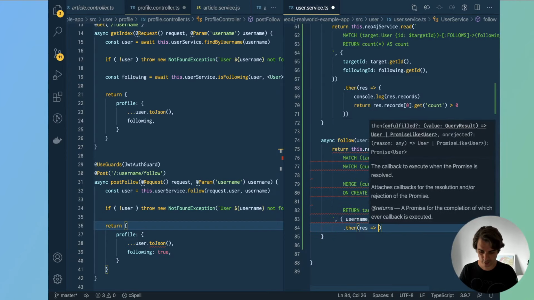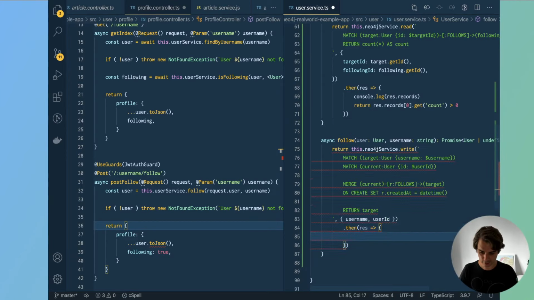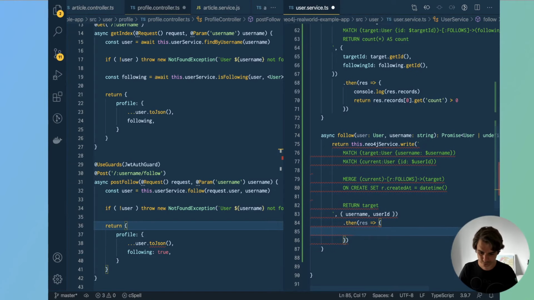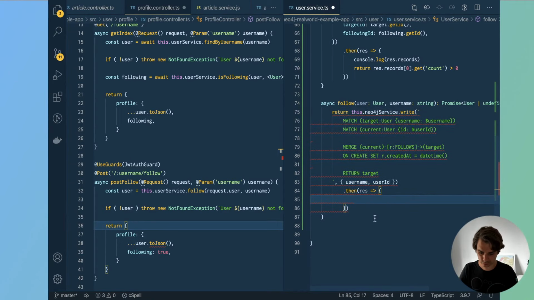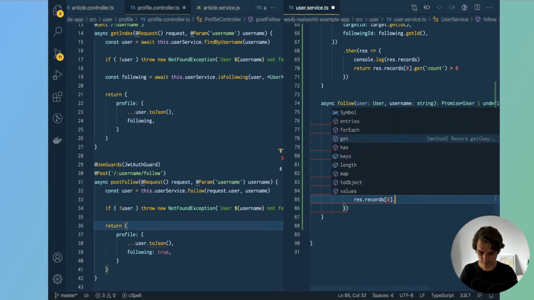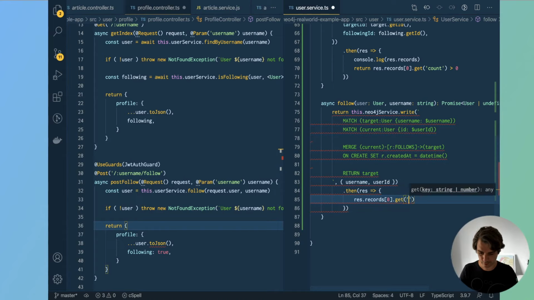So then we take the response. And then we want res.records 0 get target. So we want to return basically a new instance of the user.